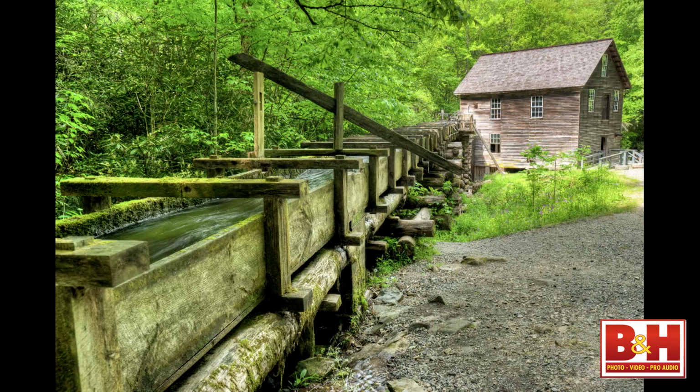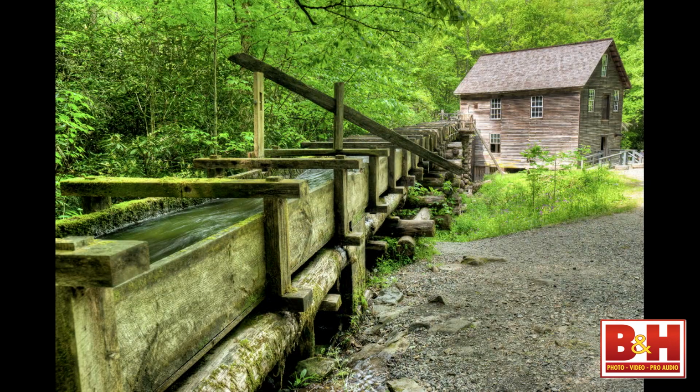Again, in Cades Cove, the backlight, the huge oak tree in the meadow. I spent about an hour here. Because I was there long enough, I said, I like the tree, I'm going to see what I can do with it. Like I said, there's historic structures in the park too. This is an old mill.